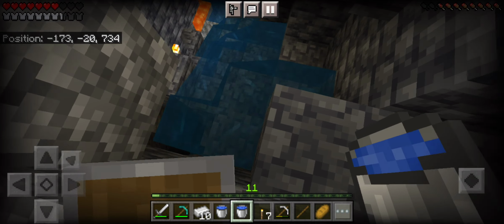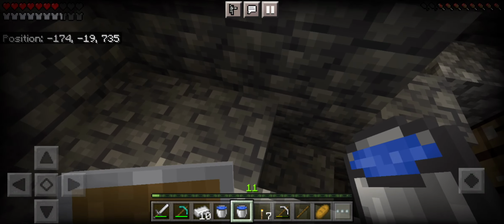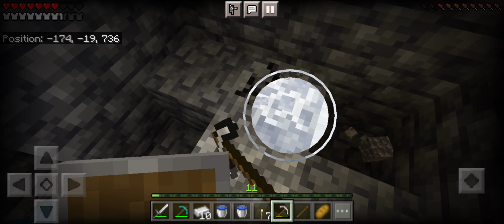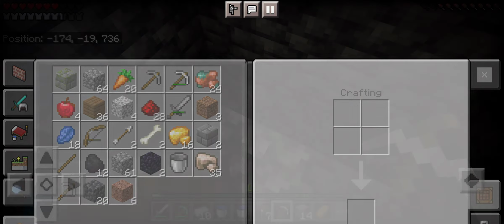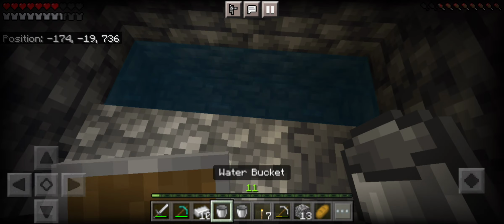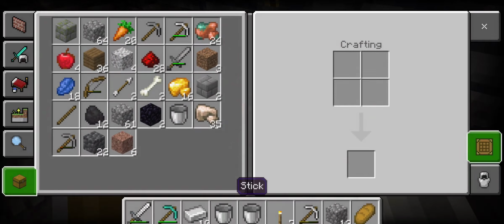There's the water source. Are you freaking kidding me? Wait, I can just. Let's make an infinite water source while we're at it. Might as well. What's the point in not doing so? Maybe we aren't. There, now we have an infinite water source. Perfect time.